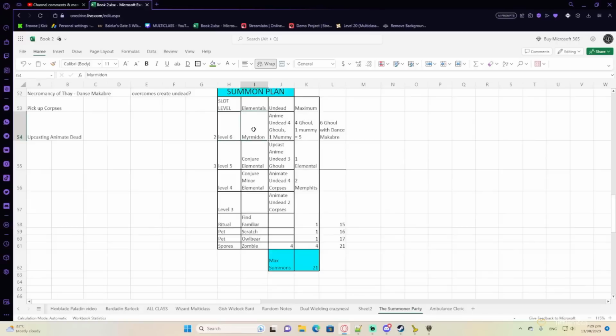So we are gonna be summoning 1 Myrmidon, or 4 ghouls, and 1 mummy. So you have to choose, unfortunately, or you can do 1 mummy, 1 Myrmidon, and 5 ghouls, and 3 ghouls with a level 5 spell slot. 2 ghouls actually. So you would still get your summons. However, 4 ghouls plus Myrmidon probably is the most optimal choice. And then you get 5 of those, plus 6 from the Dance Macabre, 6 more ghouls. So you have 11 summons at this point.